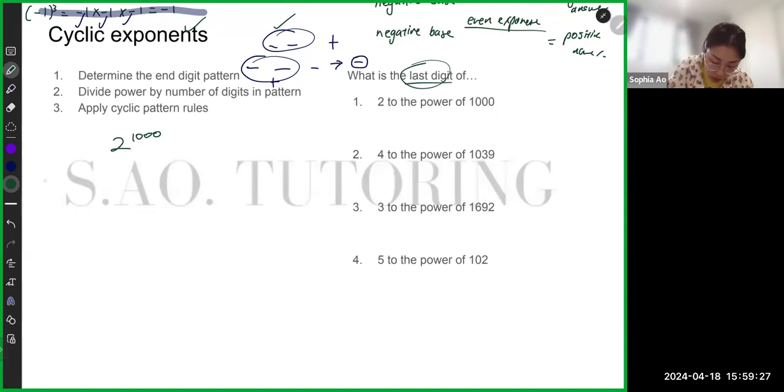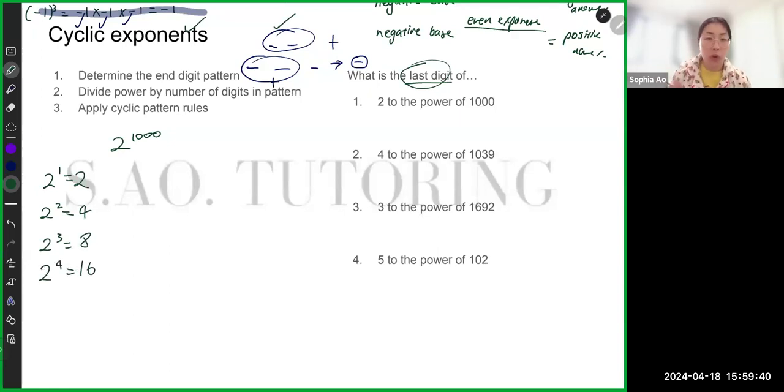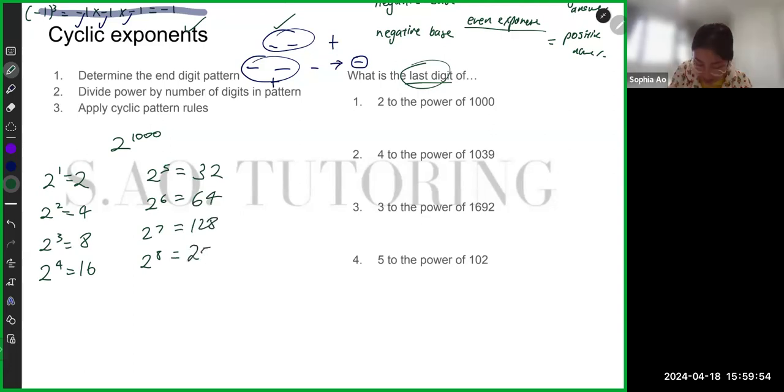Well, let's go back. Let's do another experiment again. So we'll just do 2 to the power of the first couple. So 2 to the power of 1 is 2. 2 to the power of 2 is 4. 2 to the power of 3 is 8 over there. 2 to the power of 4 is 16. I'll list out a few more for good measure, just because this is the first one that I am showing everybody. So let's list them out. Hope I don't make a calculation mistake over here. 128 and 256. There we go. Okay. I remember those because I like to play the game 2048 a lot.